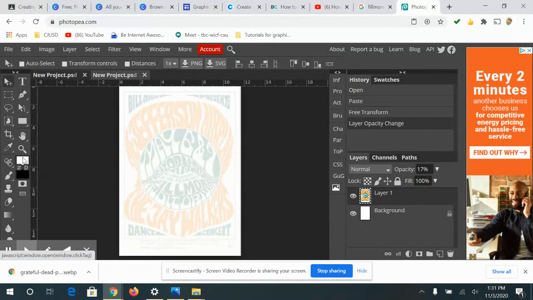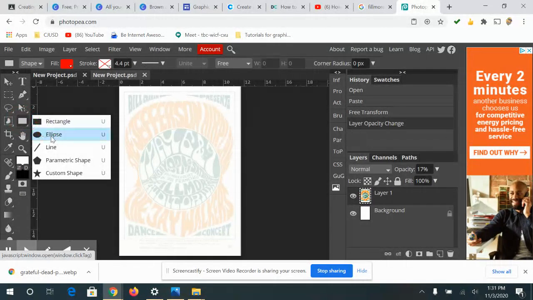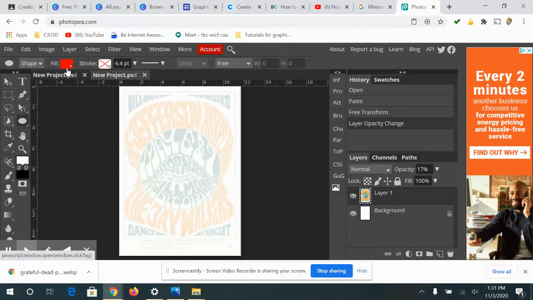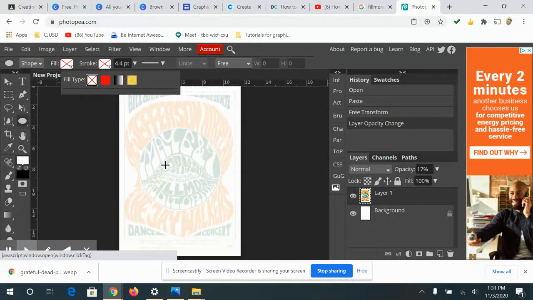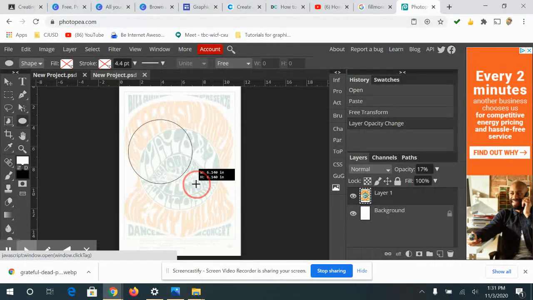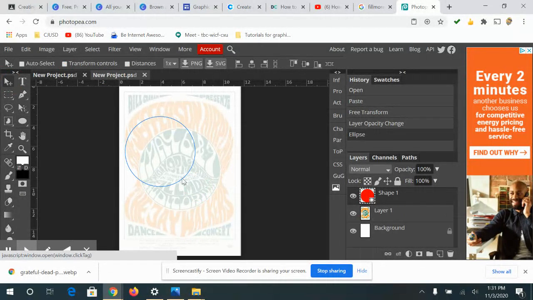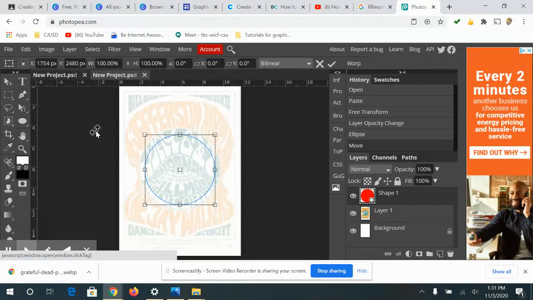All right, so what you're going to do is I'm going to start with this circle in the center. So to do that, I'm going to go to my shape tool, go to the ellipse, change the fill to no fill and no stroke. I'm going to draw out a circle. If I hold Alt and Shift, it's going to draw a circle from the center. So again, I don't want this to be exactly like this one. I just want to kind of get an idea of how this one was created.